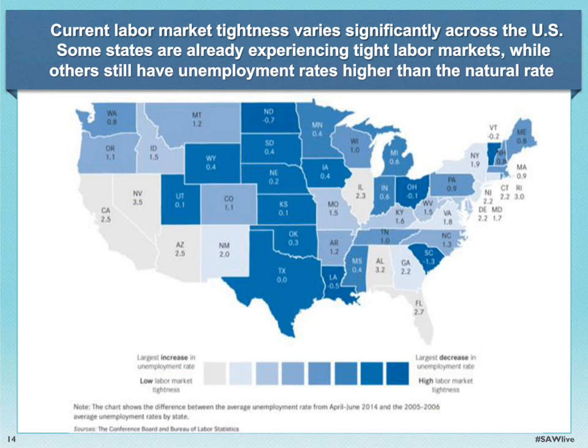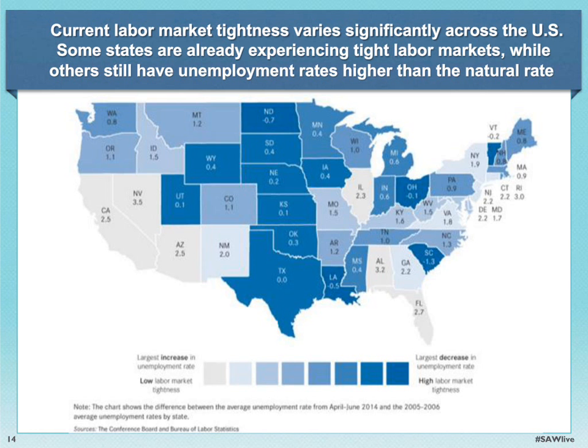Right. So we're now working on creating labor shortage risk indexes for specific states. We're not there yet, but one thing that we can tell is from looking at a chart like this. This is a chart that looks at the unemployment rate in the spring of 2014 versus the average unemployment rate in 2005 and 2006, which were kind of normal years in terms of unemployment. And we see that in states that suffered from a big housing crisis, like California, Nevada, Arizona, Florida, the unemployment rate is still well above normal.